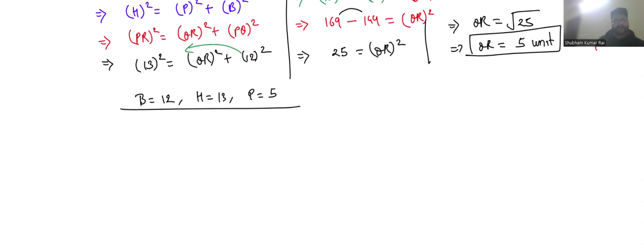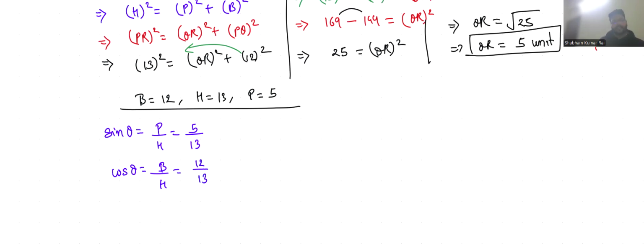So let's start with sine. As we have taken the angle as theta, so sine theta is what? Perpendicular upon hypotenuse. What is perpendicular? 5. What is hypotenuse? It is 13. What is the second thing? That is second trigonometric ratio is cos theta. That is base upon hypotenuse, the reciprocal of sec. So here base is what? It is 12. And hypotenuse is what? 13.